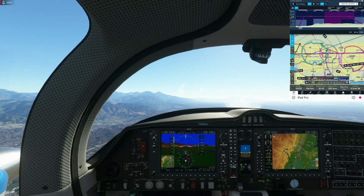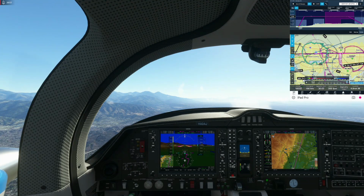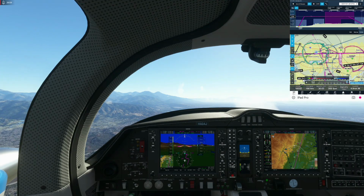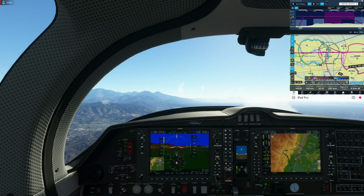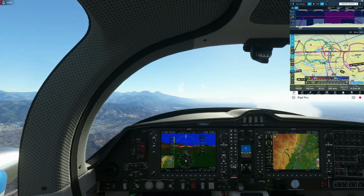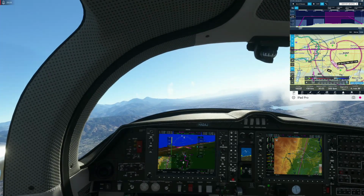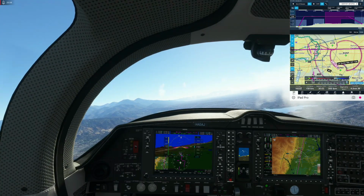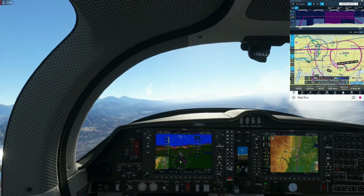Diamond Alpha Juliet, well in this instance I gave you a hard altitude of 3,500, so it's kind of irrelevant for this flight. It's really going to be dependent on a lot of different factors, traffic being one. If you're told to stay outside the airspace, you have to stay outside the airspace. If you're talking to ATC, it's going to be coordinated for you. Thank you so much. I appreciate the help. No problem.